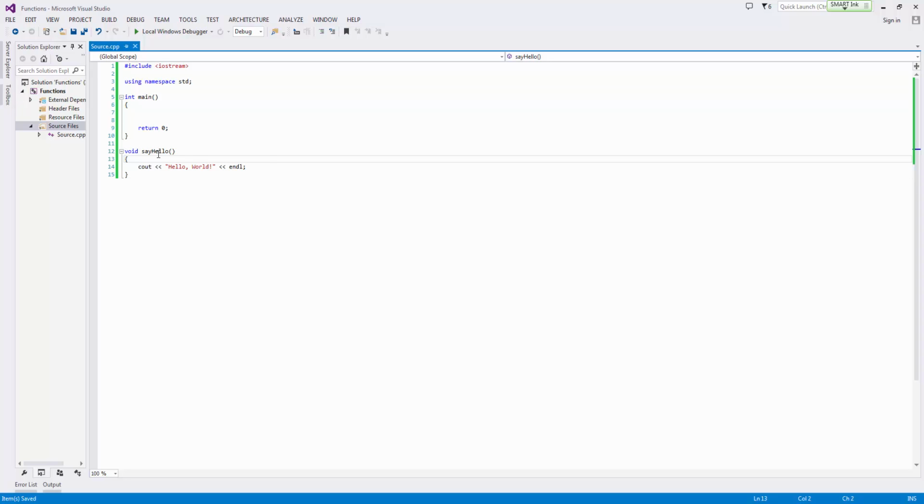Now what this means is that this function does not return any value. So if we call this function, we don't need to assign it into a variable, so there's no int a equals sayHello. That doesn't work, and we'll talk about how you can do that at a later point. But this just says that this function will not return a value, it just does something.